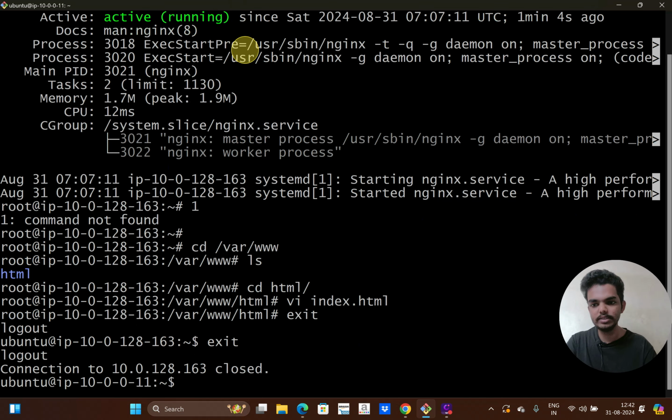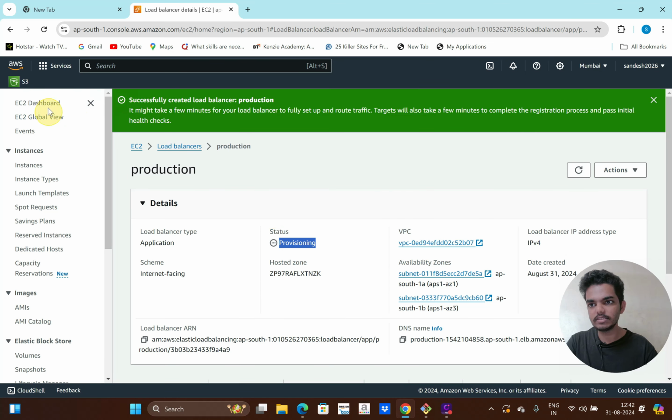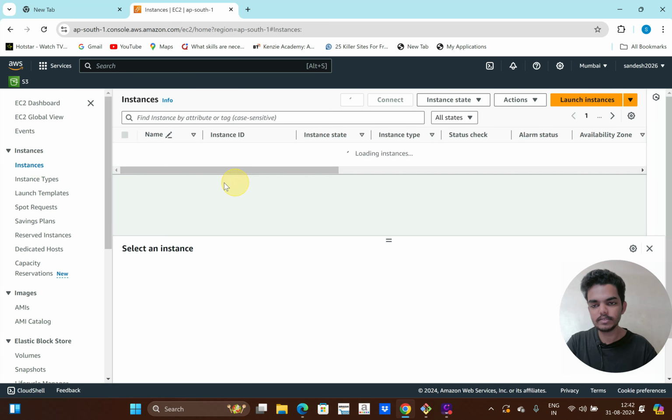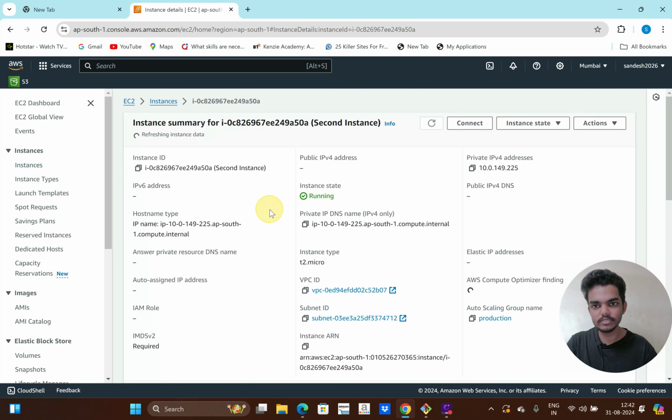So I will exit and go to my jump server. Now I will log in to the second instance also. I will go to my instances and select the second instance, and here also I will install Nginx.